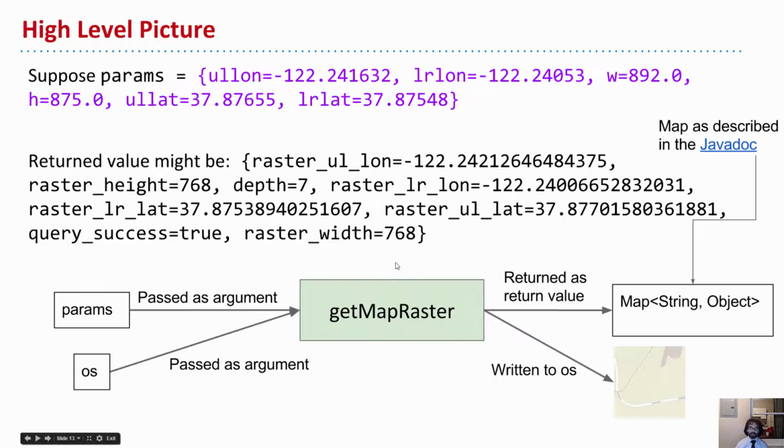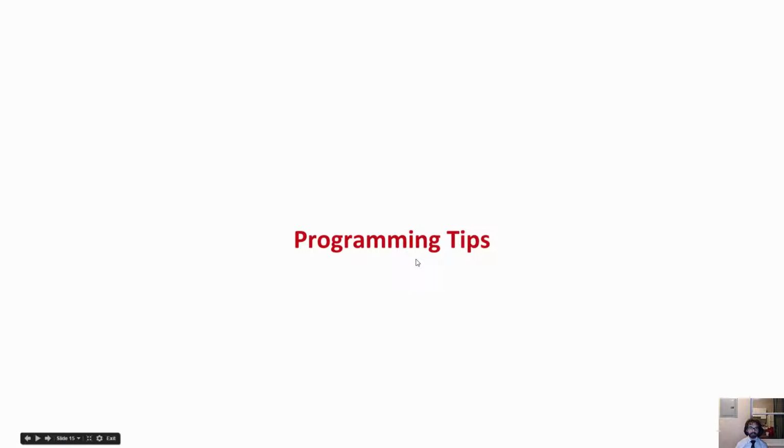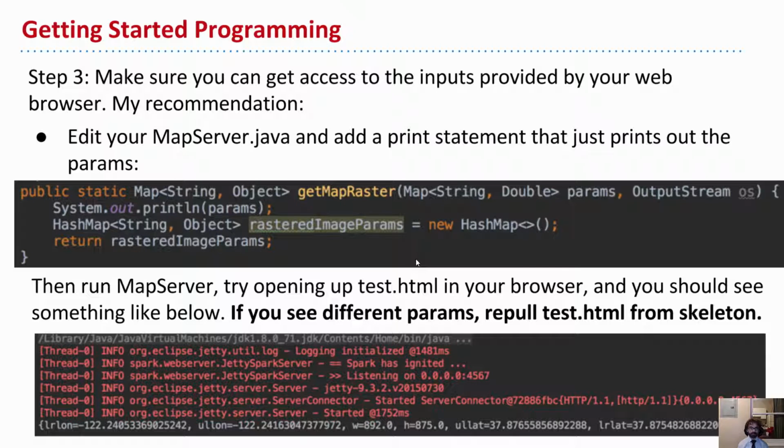And I want you guys to use it if everything so far has not totally made sense. Okay. So now some programming tips, just a few. So step 3, earlier I gave you 2 steps. Now that I think you have a better understanding, hopefully, make sure you know how to hello world. Remember I use this phrase hello worlding when it comes to programming. You want to make sure that you can work on things in really simple contexts.